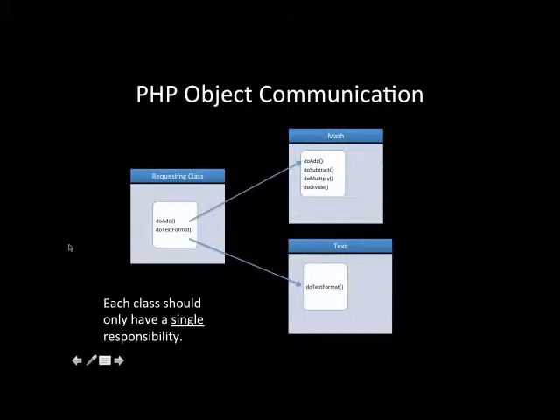The basis of object oriented programming is objects communicating with one another. You have a requesting class that will make a request to different objects and that object can request something to another object and so forth. But at the very base of it is a request that's handled by what we'll call a specialized class. And this leads to the principle is that each class should only have a single responsibility.